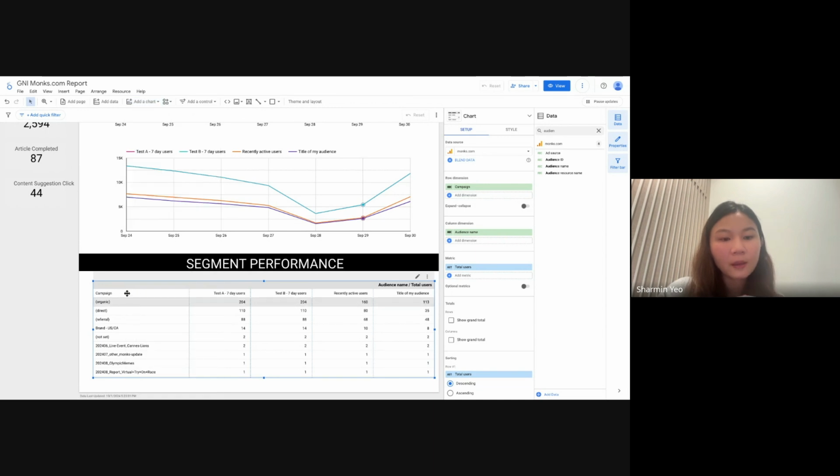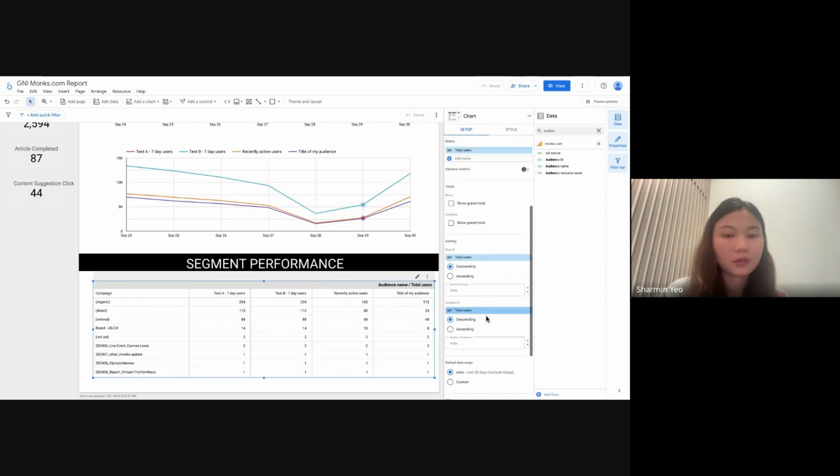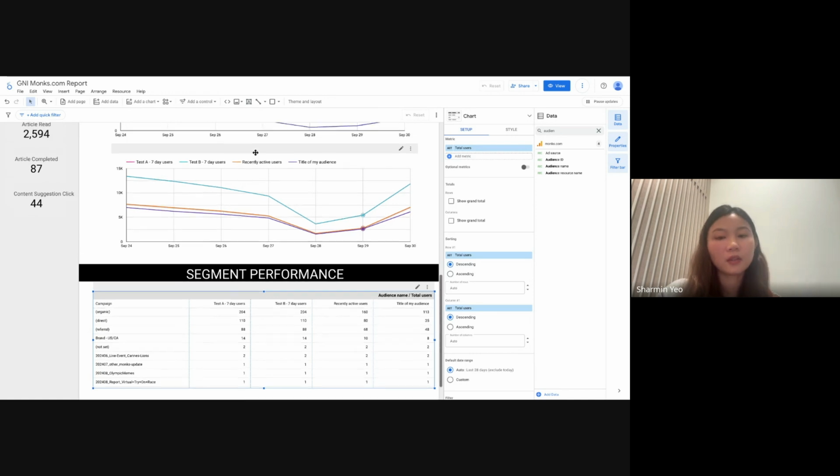This is where you will be able to add a dimension for the row side over here, which is campaign in our case, and then a dimension on the column side, which is audience name at the top. And then you can add whatever metrics you want to use. For example, you want to add the total number of users, or you want to add the total number of sessions, and so on and so forth. So this is how you can go about creating the table in Looker Studio.